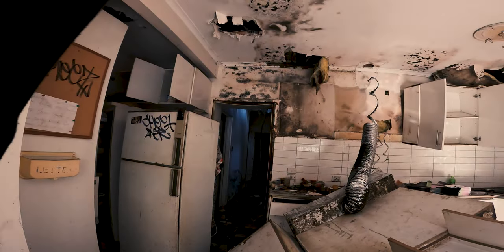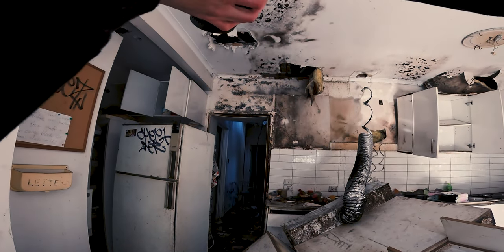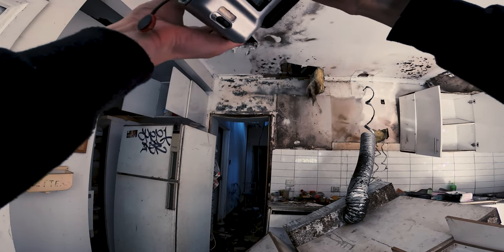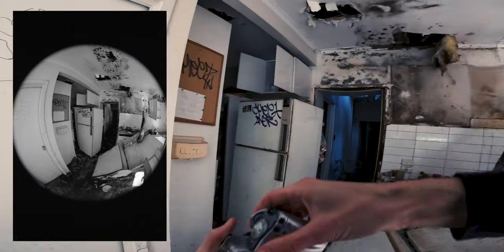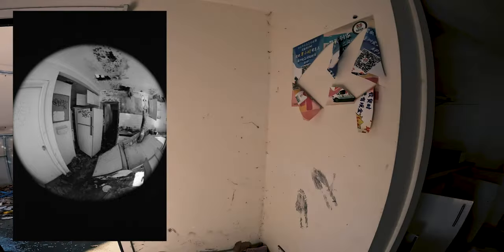Okay, right, head back downstairs. I think there's two or three of these all up. I don't remember if I took a shot of this. That's where I started.